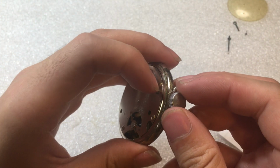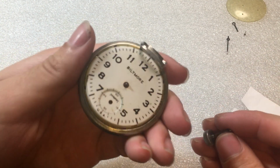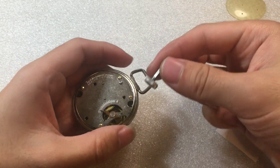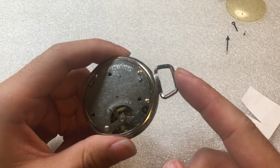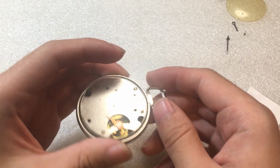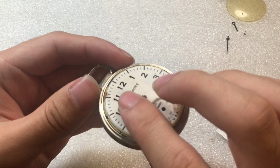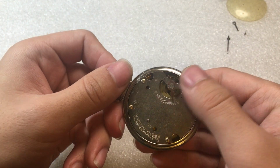Now, I'm going to release the stem so I can remove the movement from the case. Or, well, remove this from the movement and then remove the movement from the case. Ingraham, I think early on, advertised that this was a dollar watch that didn't need any case screws, and that is correct, but they can be a bit fiddly to get apart. So I'm going to touch the movement with my bare hands. No worries here.